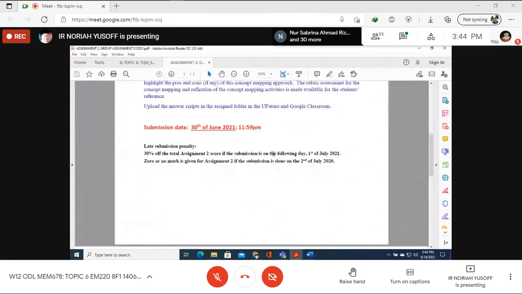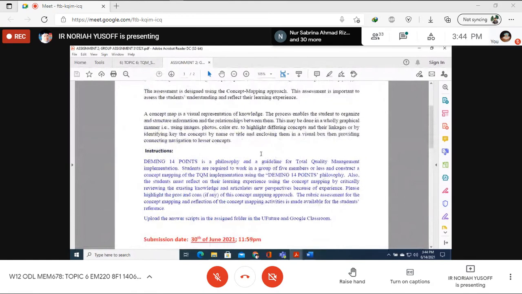Okay, tengok pada ni ya. The question is quite straightforward, saya katakan. Let's look at the instruction dia. So concept mapping tu itself pun, do you know how to get the appropriate tools ataupun instrument to do the concept mapping? You boleh guna software mana, you tahu dah? Have you decided? Not yet. You boleh guna e-draw. Dalam e-draw tu ada function concept mapping ataupun any other available software in the website yang free punya, banyak ada. Okay, boleh guna.